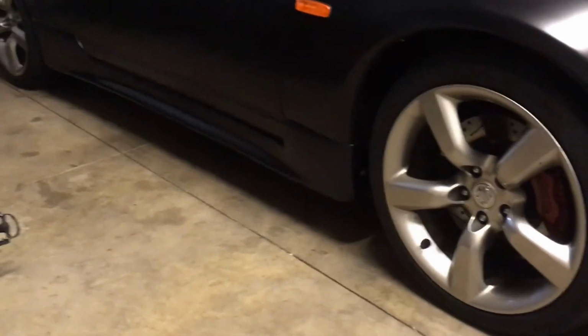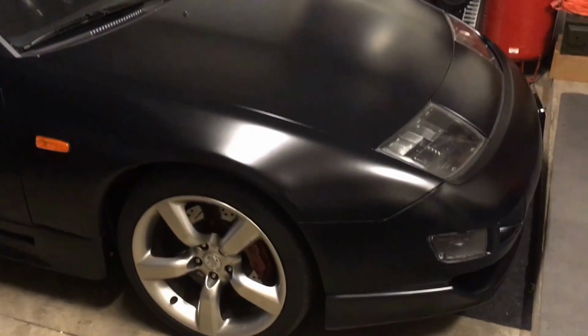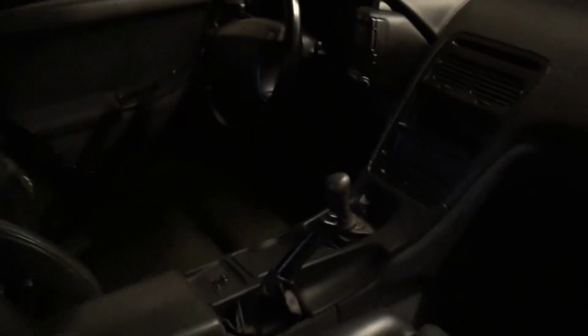Yeah, so we're at the critical point now where the Z is finally painted, amici, and the body kit is on. Man, I'm loving the way it turned out, by the way. We got the car back from the paint shop in early October, but there were some blemishes. There was a blemish on the front bumper, and it turned out the door jambs were a little off color. So we had to wait until the paint shop could take her back, which wasn't until Thanksgiving week, and it is now good to go.